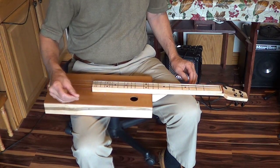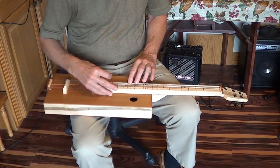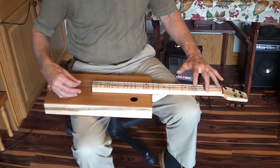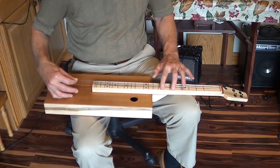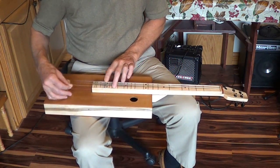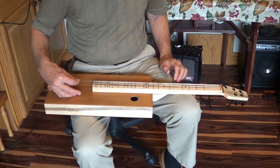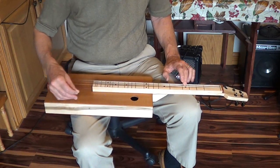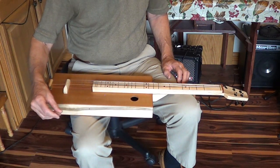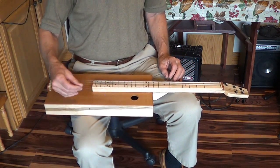Gives you some ideas of different tones. Pretty good sustain, much different sound than a conventional dulcimer.